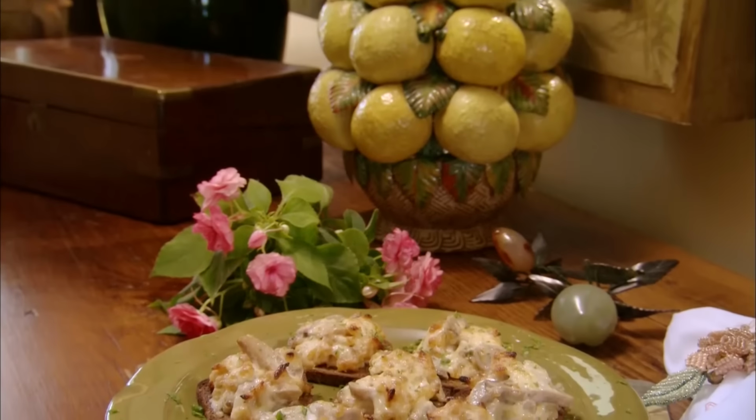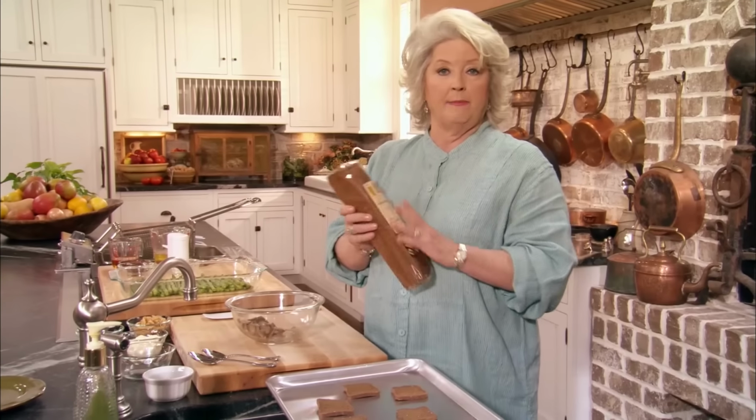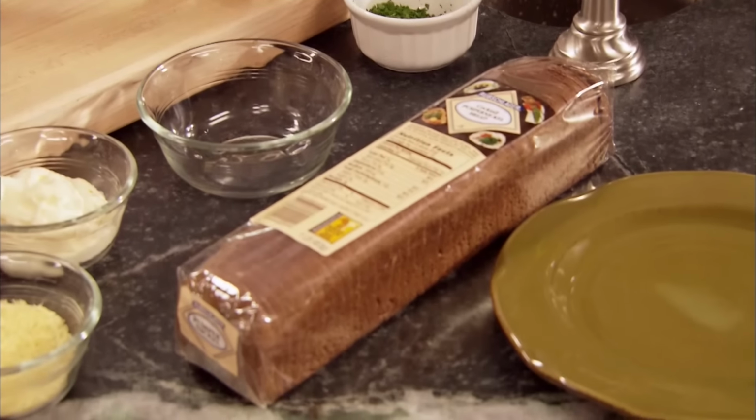Sometimes he cuts out the wrong things, but I'm gonna make sure he eats some asparagus because not only is it gonna be delicious, it's good for you. So let's get started on our mushroom canapes. Now I'm using just a regular party bread and I'm using a pumpernickel. You can use rye, it comes in several different flavors, so whichever you prefer.